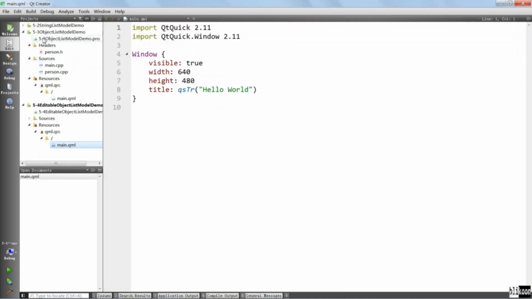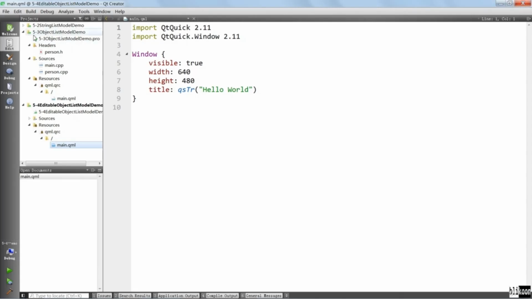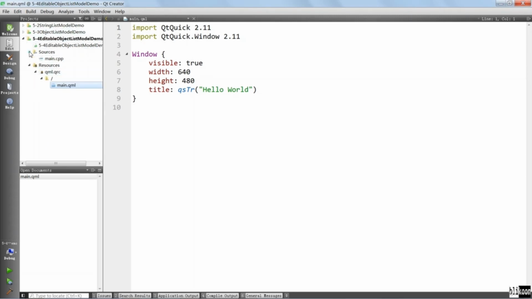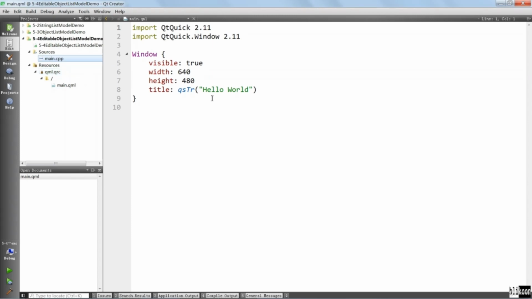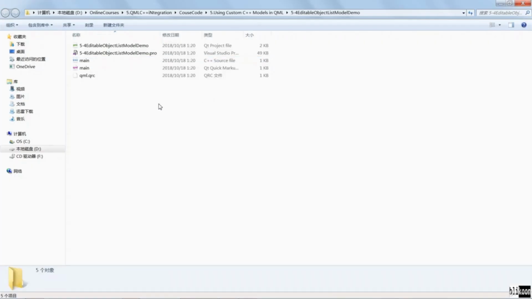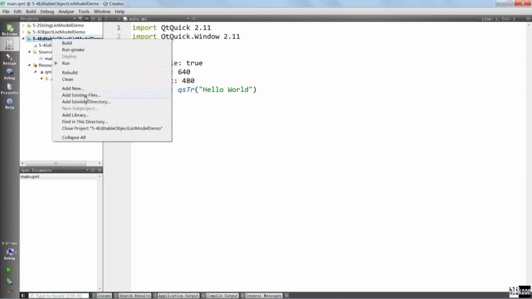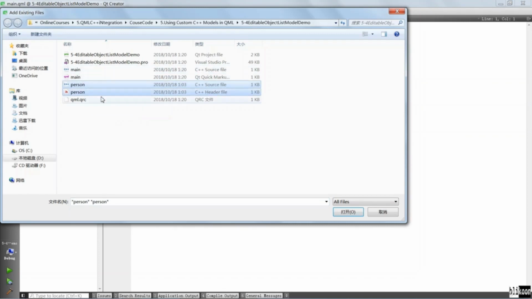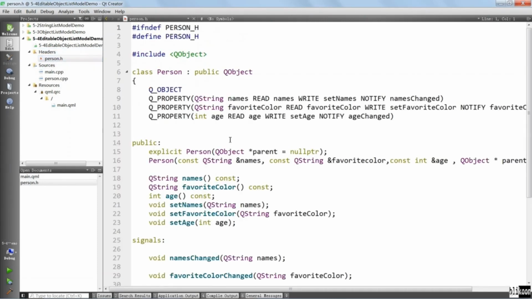We are going to open the last project we did. Go where it is stored by clicking on Main here, showing Explorer. And we want to copy the person class because we don't want to type it again. We already have it. We're going to close that project. We open the location of main here. Go there, show in Explorer. Paste in the person class that we just copied. And we want to add existing files and put in person here. And we have our class.